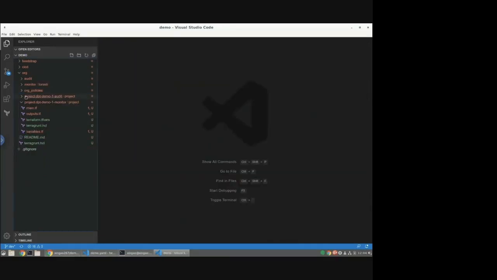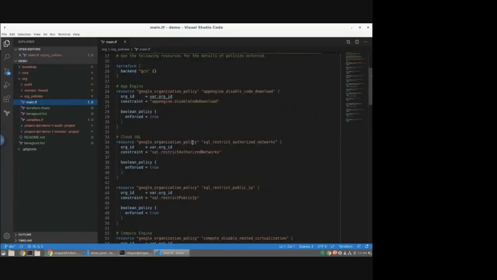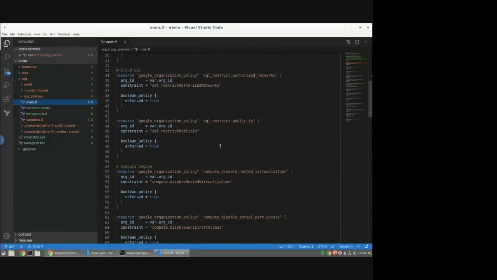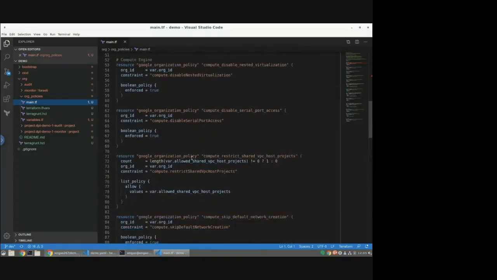And lastly, let's take a look at this organization policy folder. So this is the organization policy delivered by the Terraform engine templates by default. We did not configure them with any attributes, and these are the default ones. Know that, for example, if you specify allowed shared VPC host projects to only specific projects, that information will be propagated to this part. And then once these policies are enforced, only those projects can be used as shared VPC host projects.